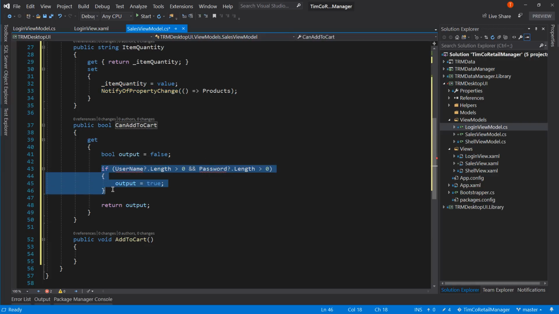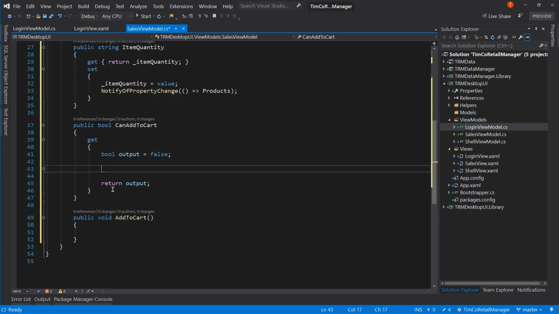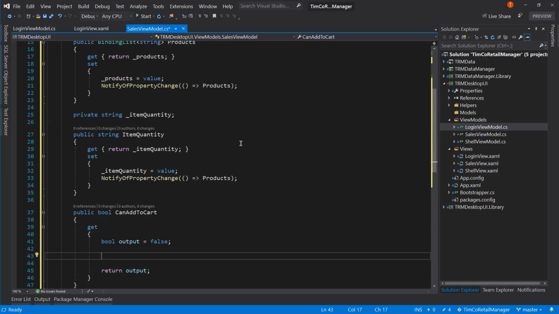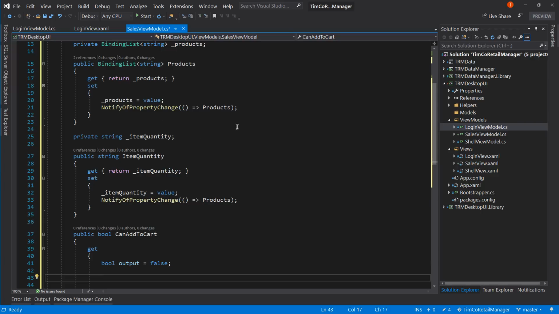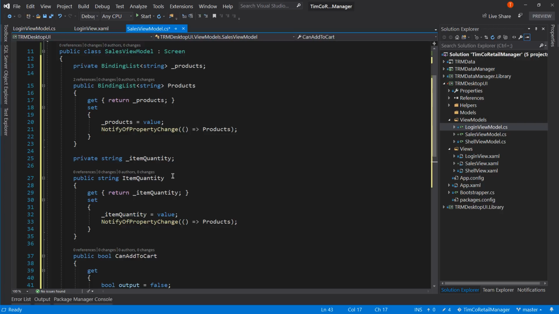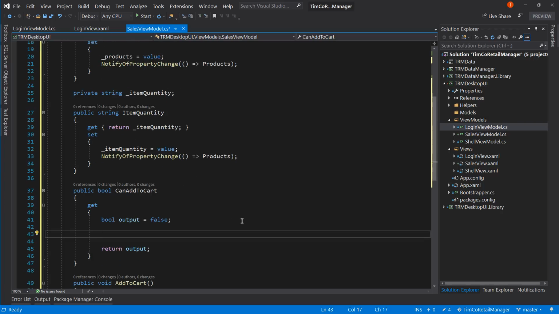So our get is going to do some kind of logic to determine if it should be set to true. Now, for can add to cart, we have to make sure that something is selected, and we also have to make sure you have an item quantity. So we'll do both of those checks.